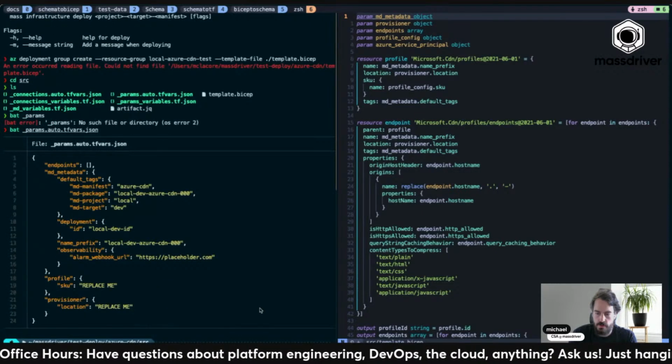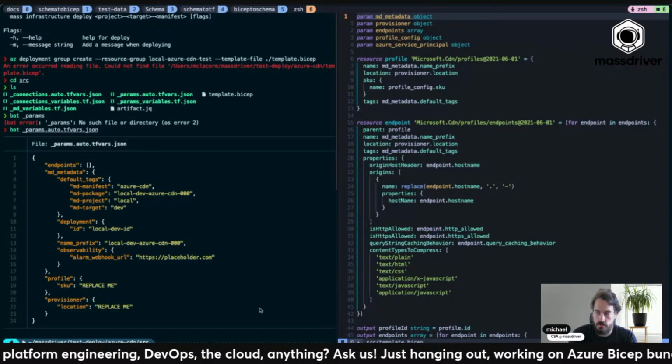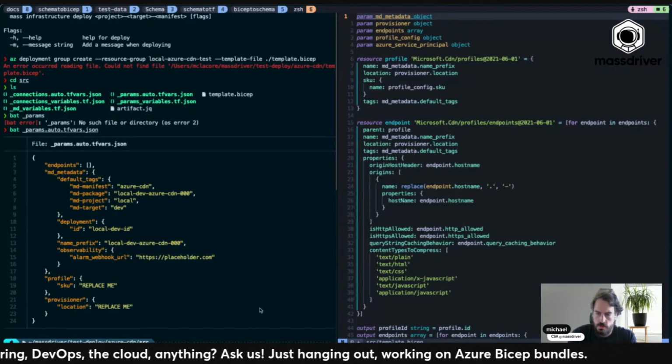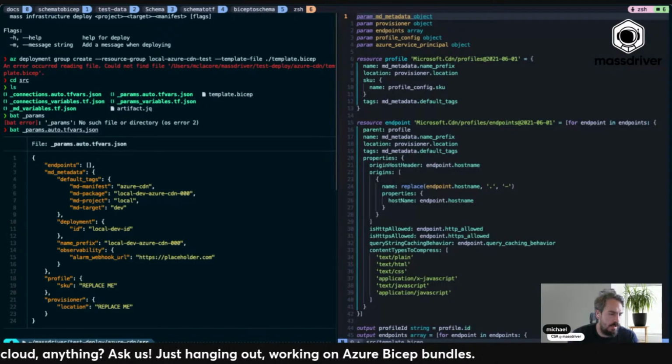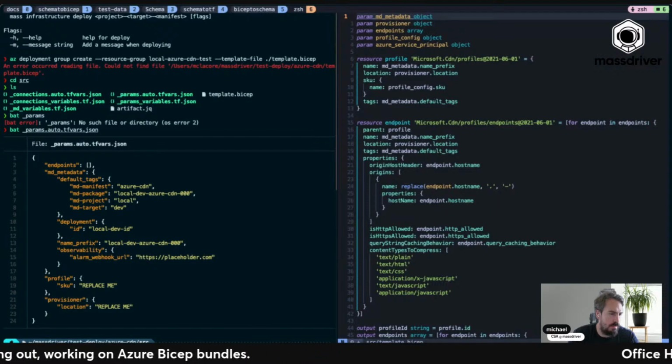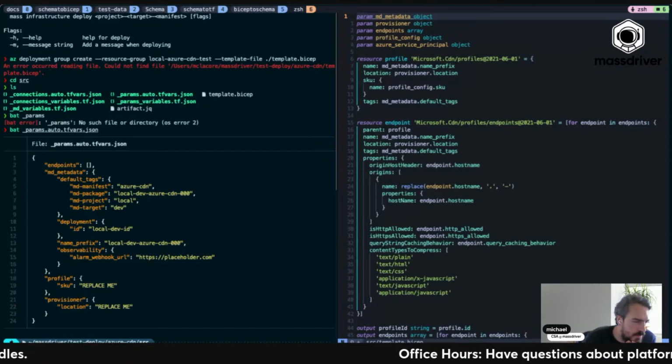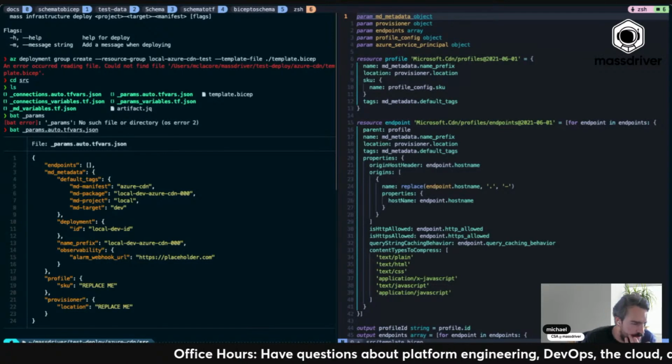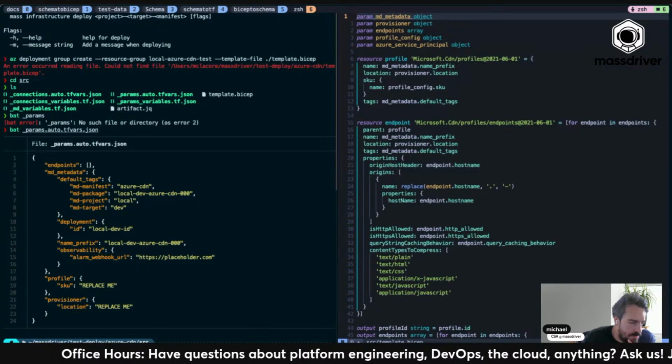Yeah, this is TF vars. It's not gonna work for bicep, so I need a parameters JSON.